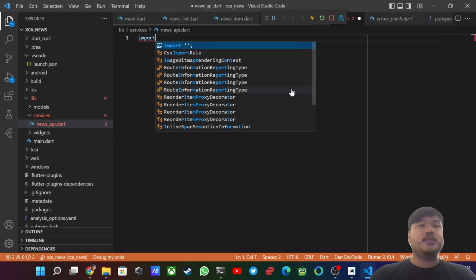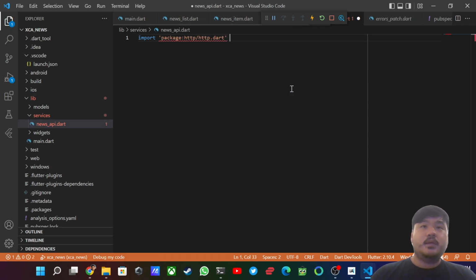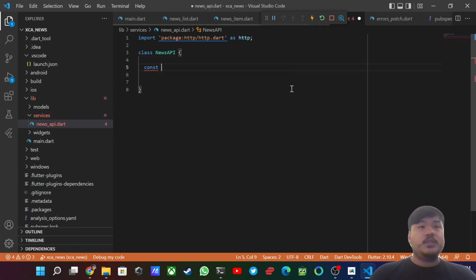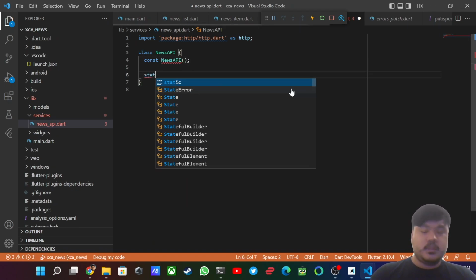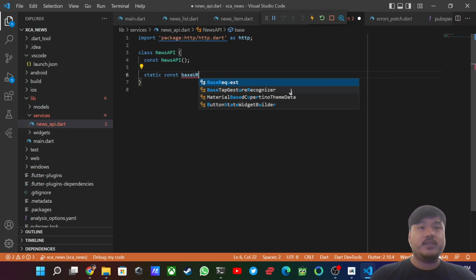So first, let's import the http.dart, and let's give it a name of http. Okay, and let's create a new class, give it a name of NewsAPI. Let's create an initializer, NewsAPI, and let's create a static const, give it a name of baseUrl.